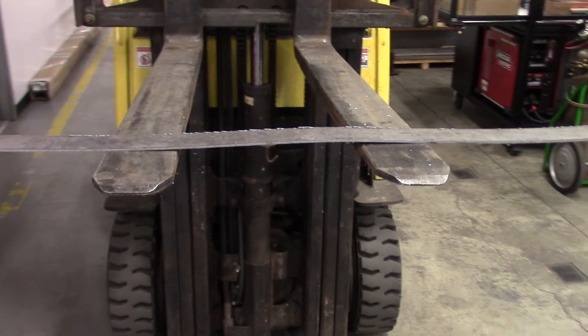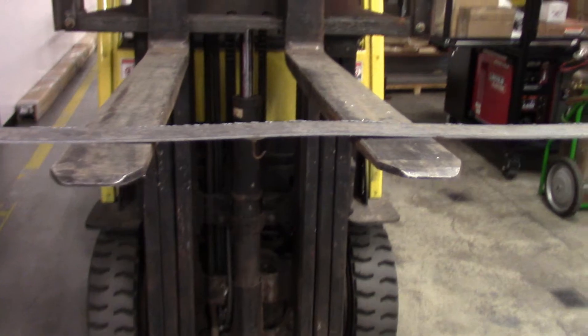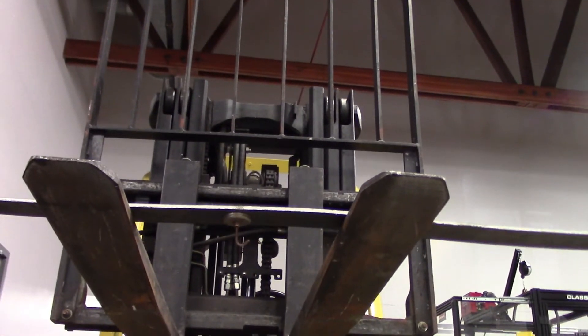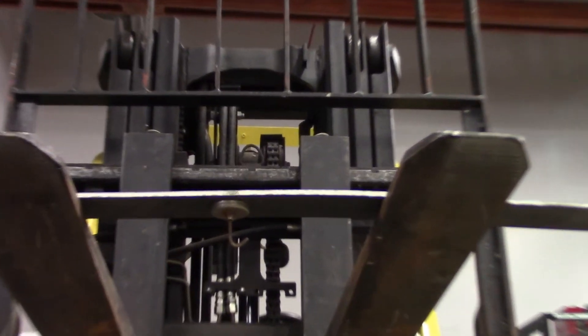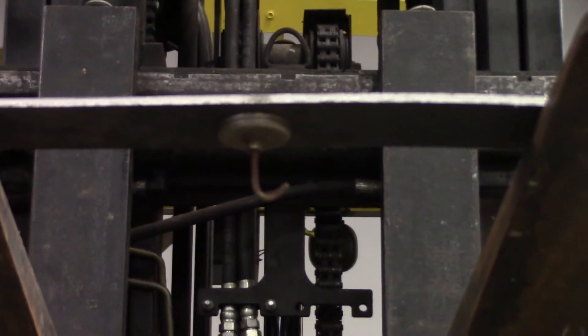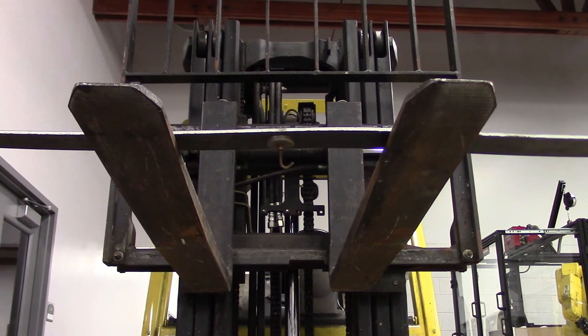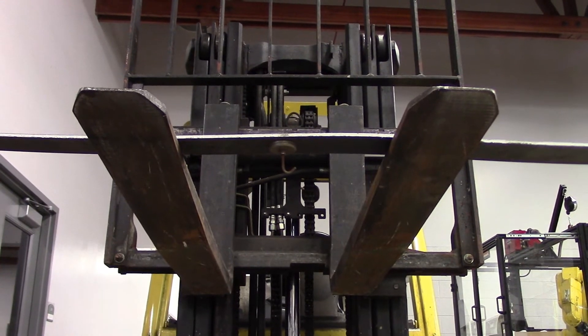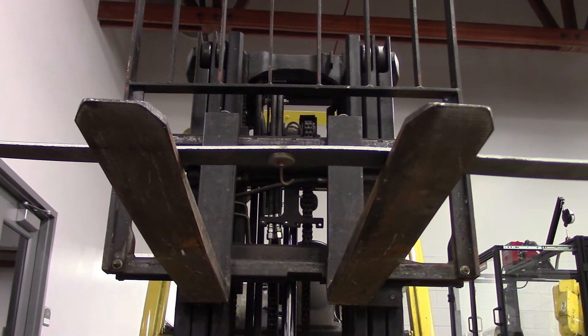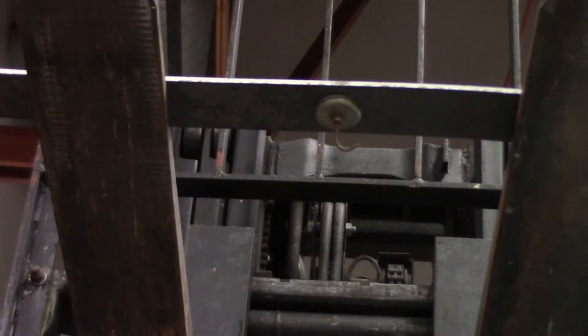So this is our setup right here and I got a piece of scrap steel. It's going across them forks. And if you look underneath it, let's see if we can zoom in, there's one of them hook magnets right there. So I'm going to put the camera on that and heat the other side with the torch. And when it gets to an austenitic microstructure and rearranges to face-centered, it's going to be non-magnetic and the magnet will fall off.